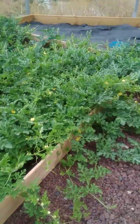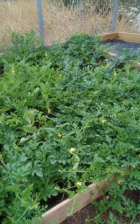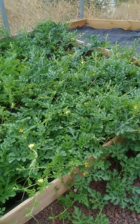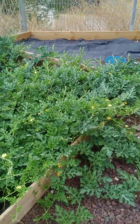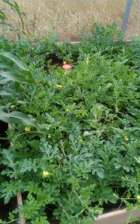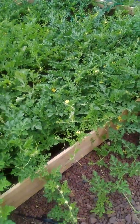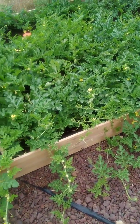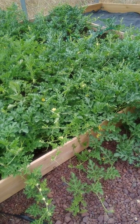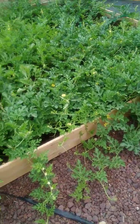And then also the watermelon. Some of the watermelon stopped being so sweet. It just tastes like water and no melon. So I want to get the melon flavor back into the watermelon. And there are things you can do. You can add magnesium. Magnesium is very good. Epsom salt, if you have it, is very nice to supplement your garden with. It's 1 cup to 1 gallon, and then disperse it on the lawn or on your soil.